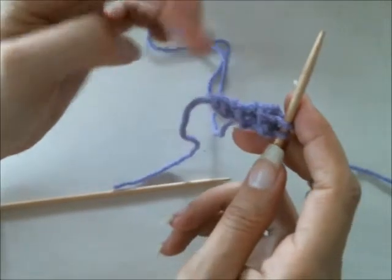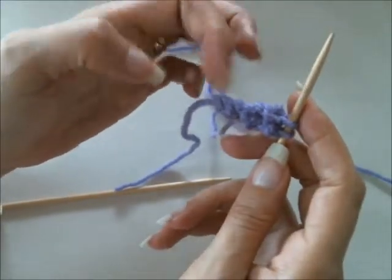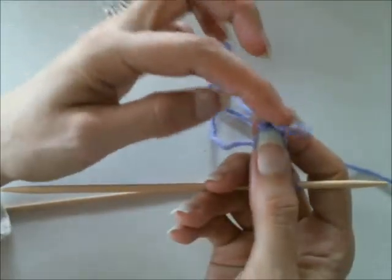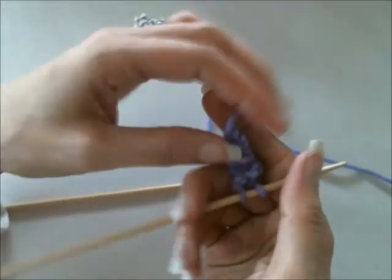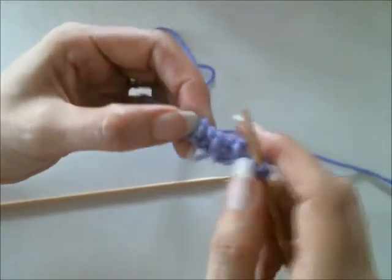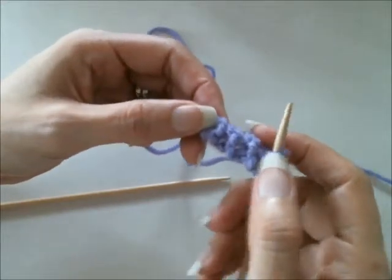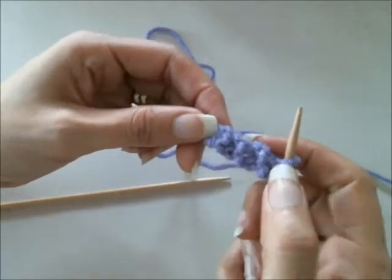And I'm going to pick up 3 stitches along this edge. Then when I've done that, I'm going to rotate again, and I'll be here at the cast on, and I'll pick up my 2 stitches there. So I'm going to end up with the total of 7 stitches on the needle. And to pick up, all you do, I like to go between my garter, the space between the garter ridges. So I would have 1, 2, 3.